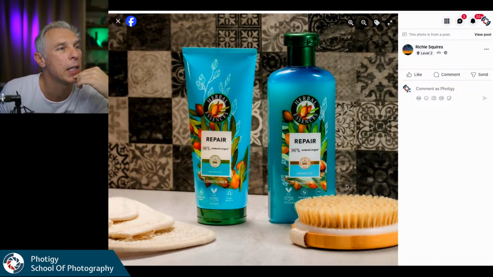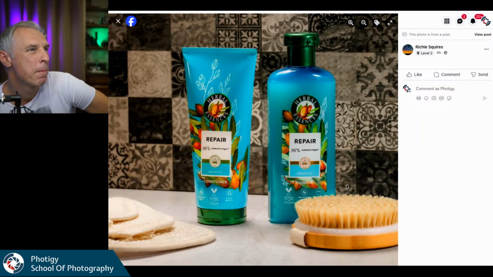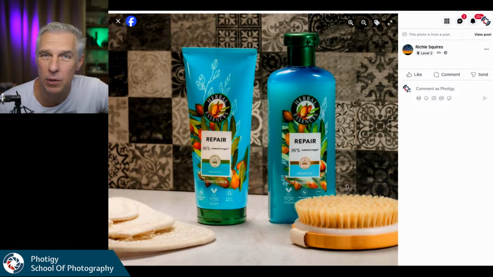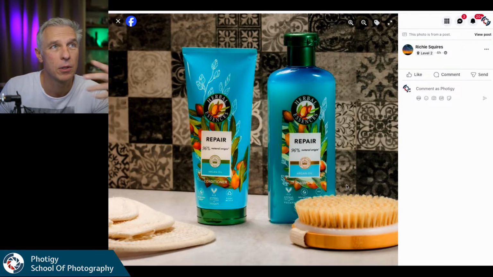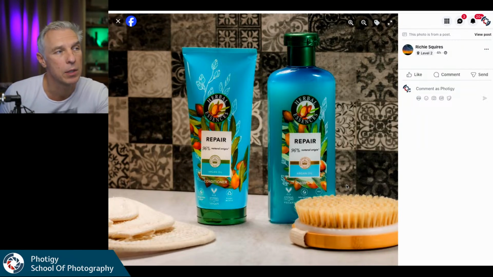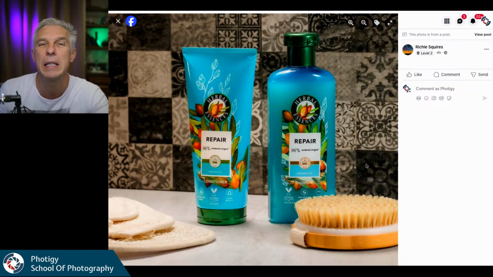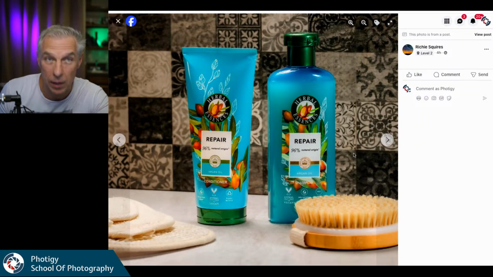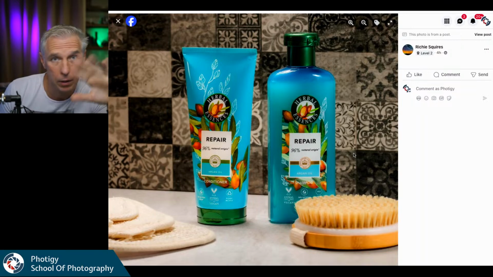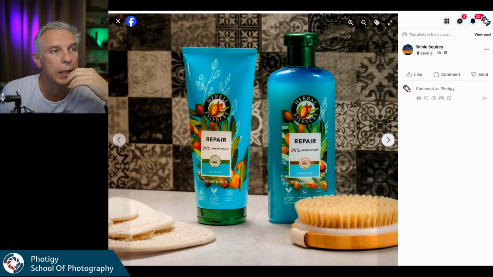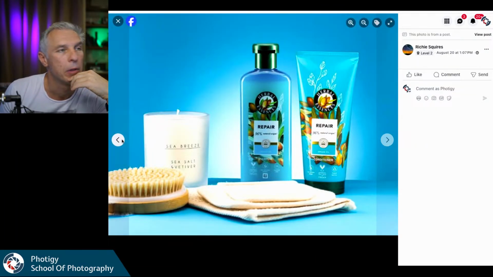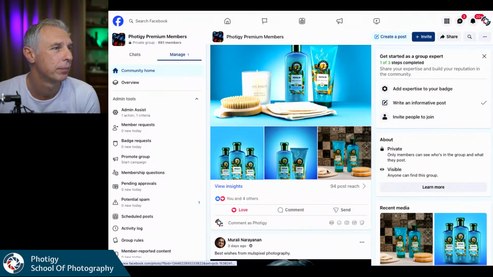This is good. It's just lifestyle. I'm not a big fan of the background, and not because of its color. Actually, the subject stayed out of the background really well here. But the background is too close, and since it has texture and is relatively sharp, it's not blurry enough. It makes things busy. So this one is good, but a little bit too busy because of the background. If it were further away or something else, without all this stuff, that would be better. Okay, cool. Thank you, Richie. Great work.